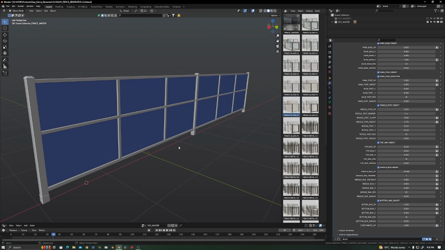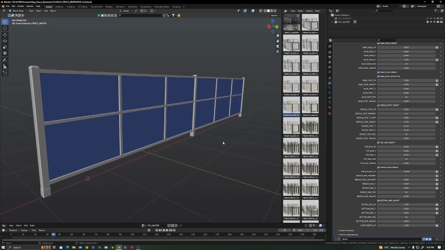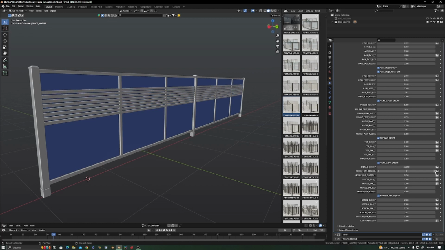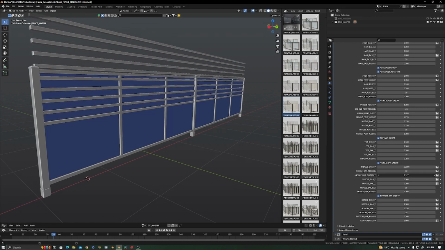The middle bar is something a little bit more special because you have the middle bar here, and you also have the possibility of going up and down, but you also have the possibility of increasing the number of middle bars. Let's say you want to bring it to something like that maybe, and you can control the distance between them.